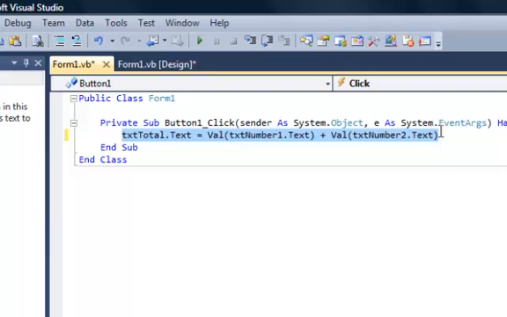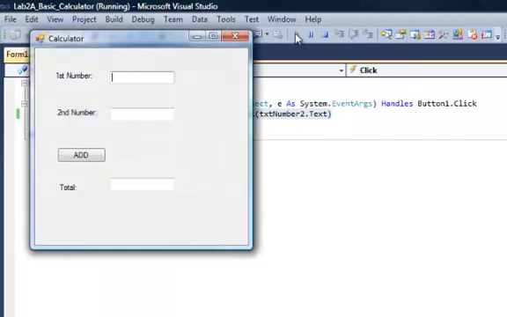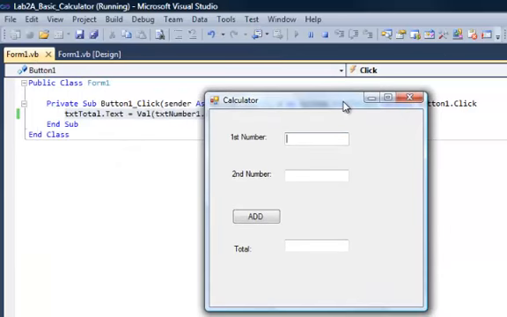Okay, so now we should be at the point where we can play, and hopefully this program should run. I press the play button at the top. It's actually called a debug button, but as far as we're concerned it's just going to play the program. It's not showing me any errors. So I get the basic window coming up. Let's just see if it works.